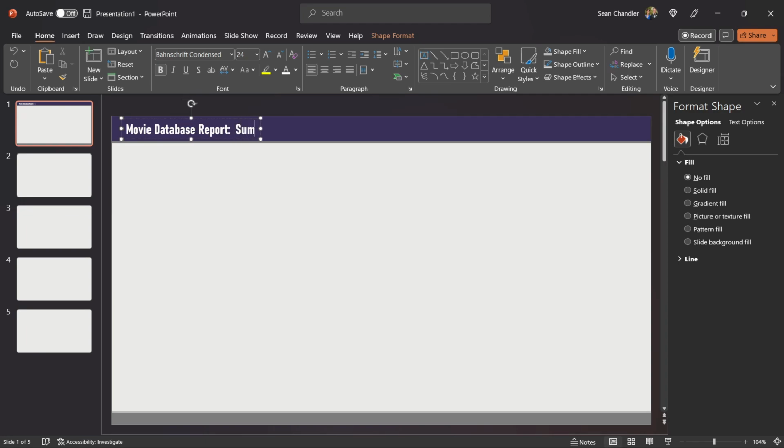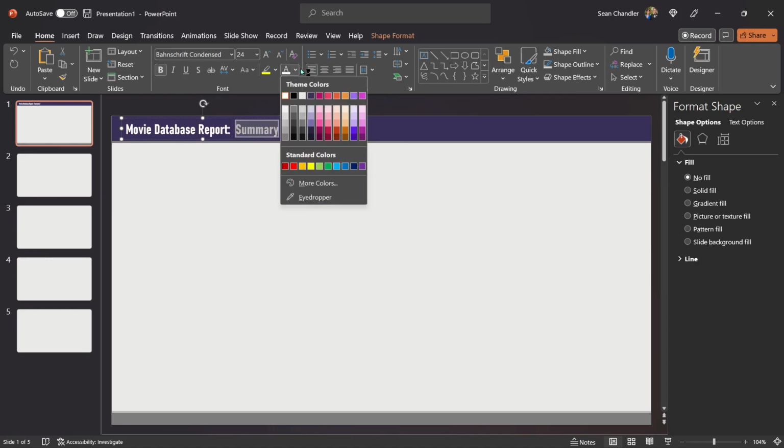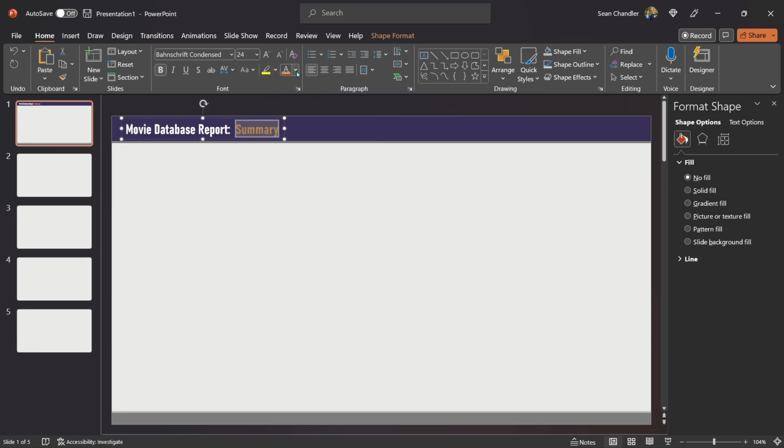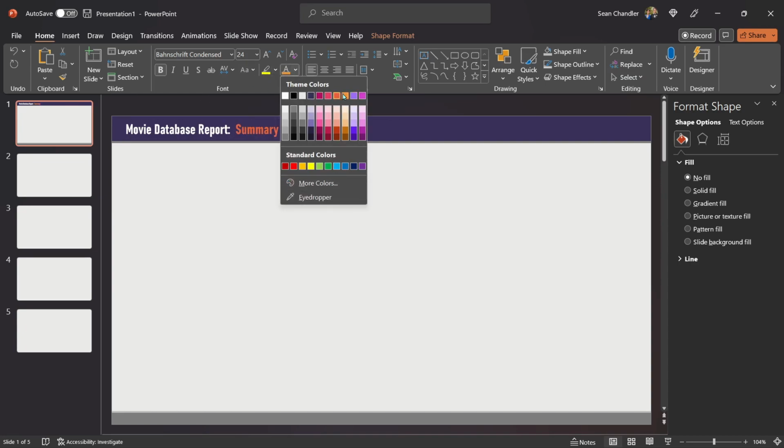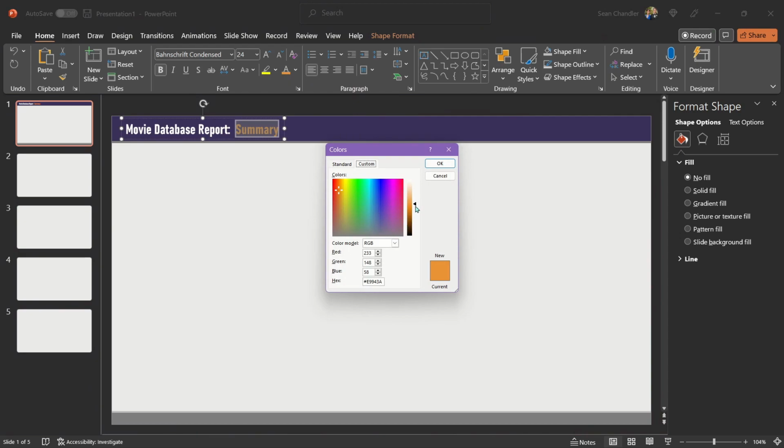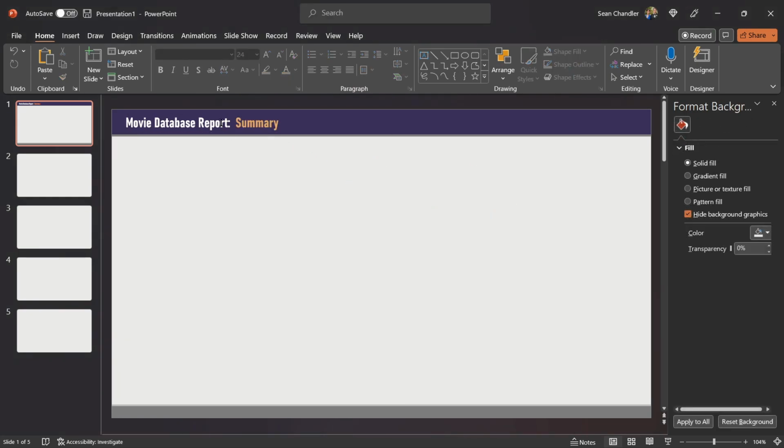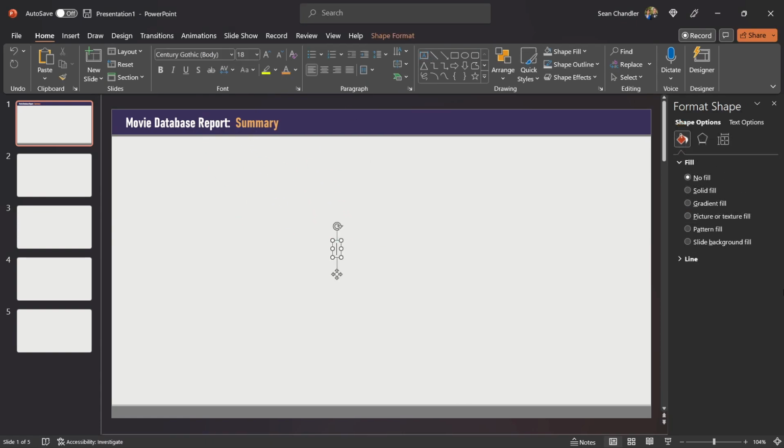And this first tab is just going to be summary. And just to offset the name of the tab from the name of the report, I'm going to give that an additional pop of color. Let's go with this orange color here. If you want to make it just a little bit brighter, that's also something you can do. Overall, pretty content with how that looks. We're not trying to go for perfection here. We're just trying to quickly create a layout for our Power BI report.